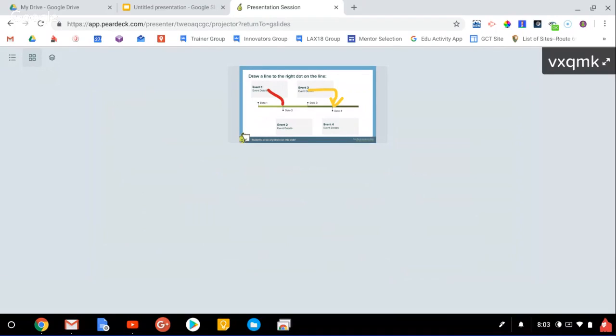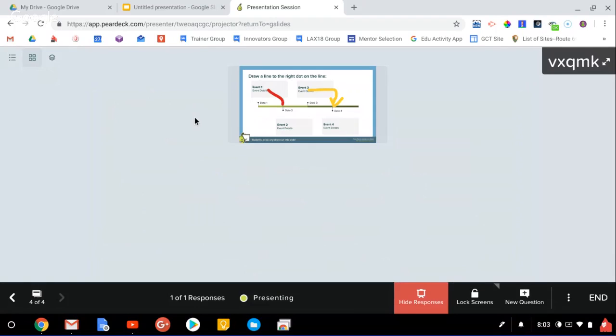The drawings are the only things that don't necessarily get recorded, because the information after a slideshow goes into a spreadsheet. You can see the drawings in PearDeck.com, which again, if we've got a couple minutes, I'm going to check in here in just a second, make sure we have enough time. We'll take a look at that too. But basically, that's how it works.